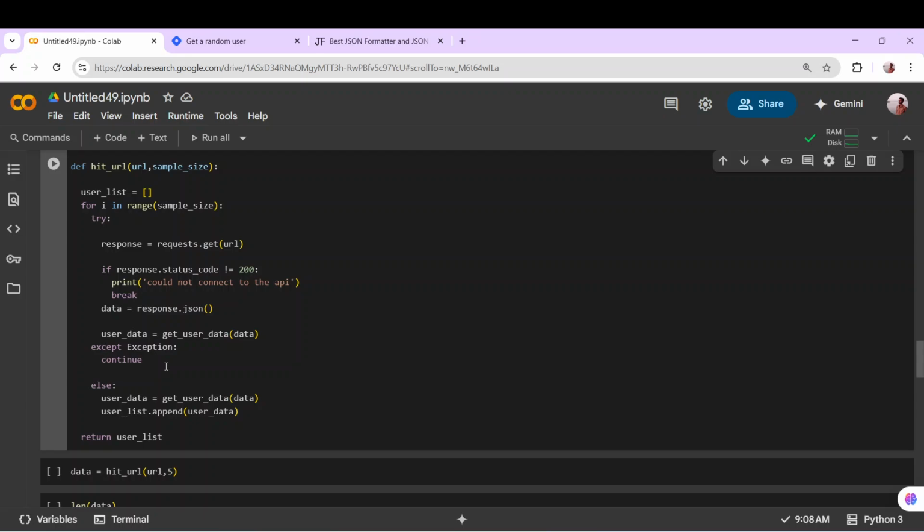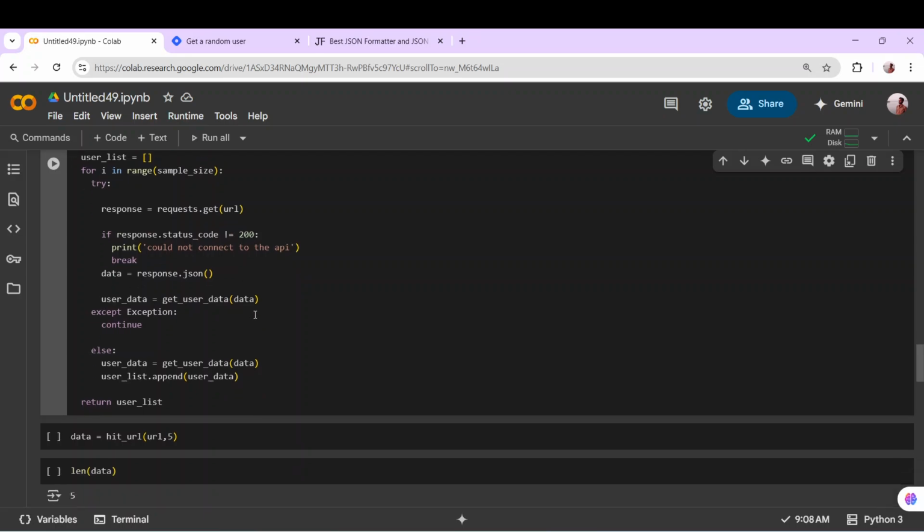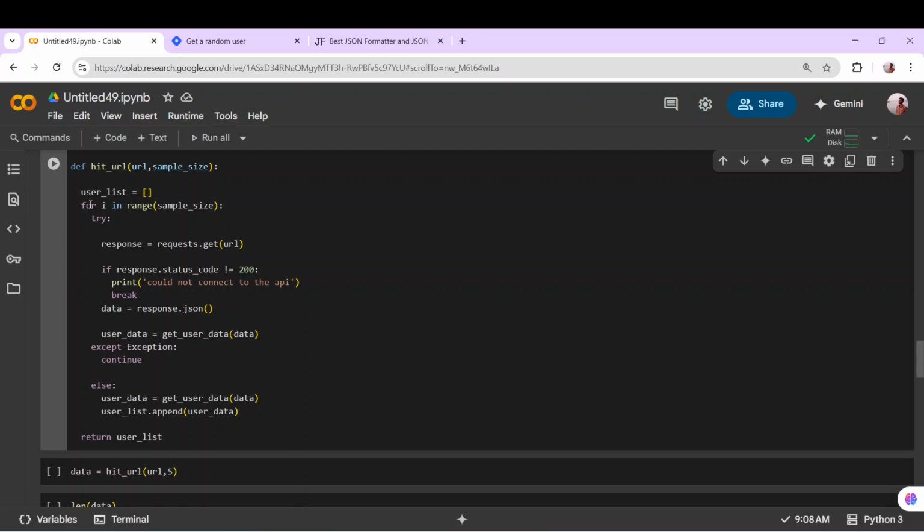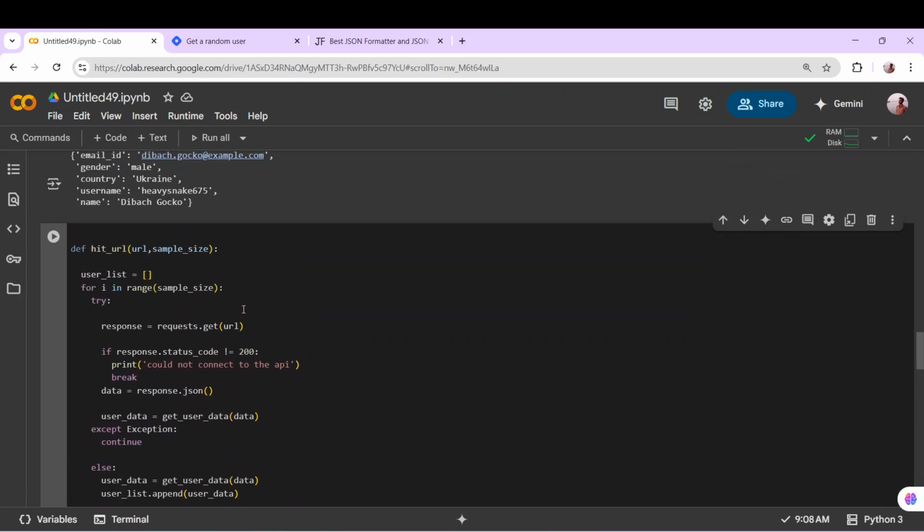Suppose if we fetch 10 user data and 5 could not be fetched, you escape that iteration. When you're running a loop and you write continue, the loop skips this and moves on to the next one. We'll do the same over here, and else we'll fetch the data, get user data, and append it to this list.